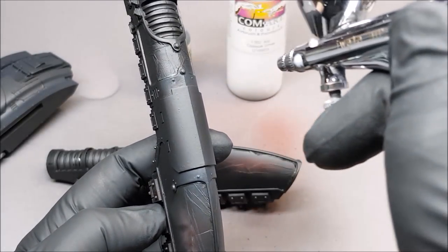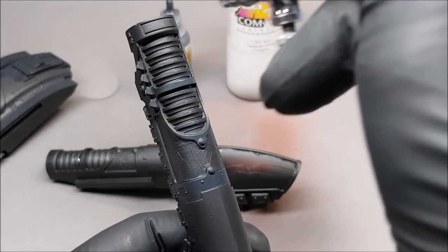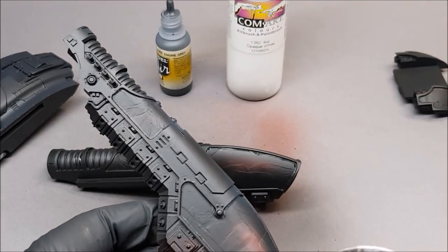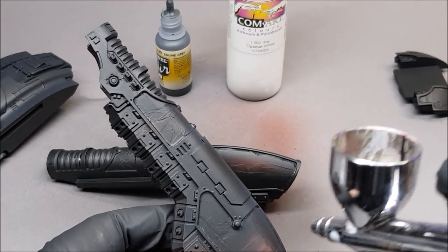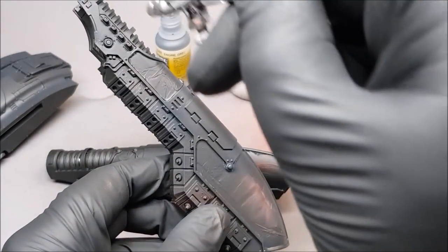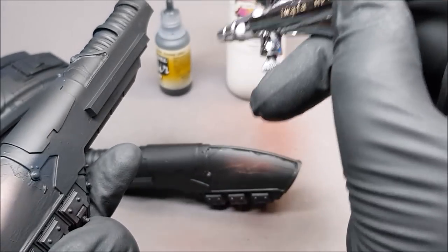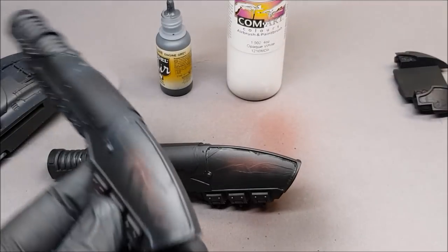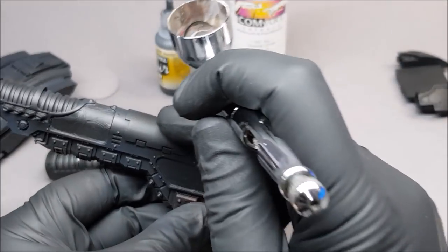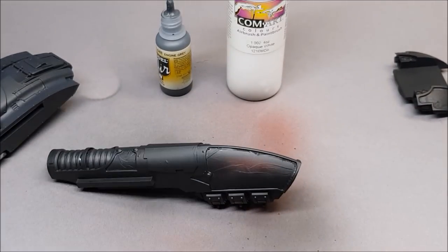So I'll blow it down either side here, and then on the top of here, top of there. On the sides, I always hit this part here, a bit along there, a bit along here, on the other side, here, here. So now you've got this, because this part's going to be gold, so you don't really need to hit this, you just need to hit the panels. So that's that one side. So, that's it. Good boy. I'll do this one now.